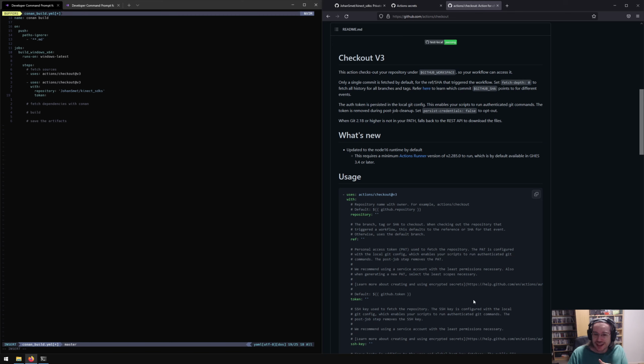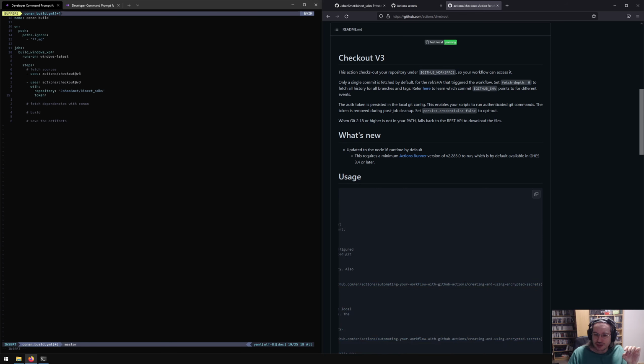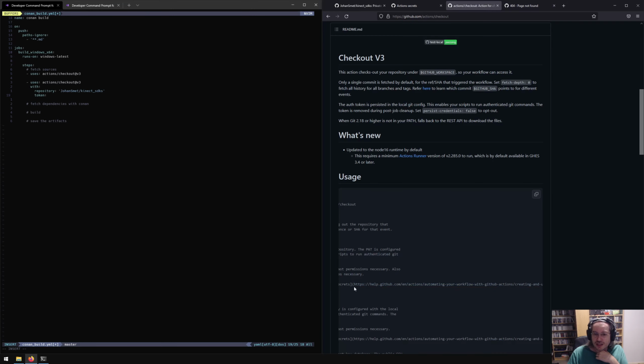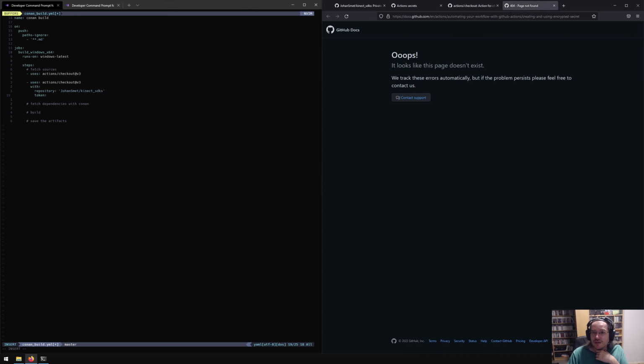Just reading how we should specify the token, then more about creating and using. Okay, let's go to this URL, put a new tab, page not found. That's always nice. Probably forgot one letter.